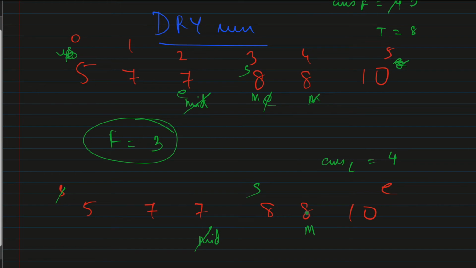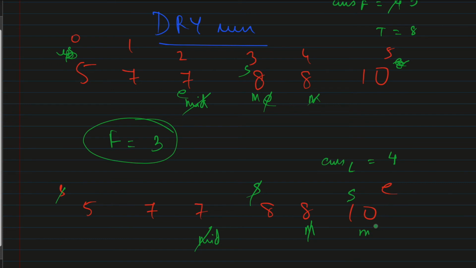Now, since I want something which is the last occurrence, I'll go rightwards. So now the start will be mid plus 1. Start will come over here. Now this element, again, is a mid also over here. 10 is now greater than the target that we're looking for. Because like we said, if it is greater than the target that we are looking for, then we have to go left side.